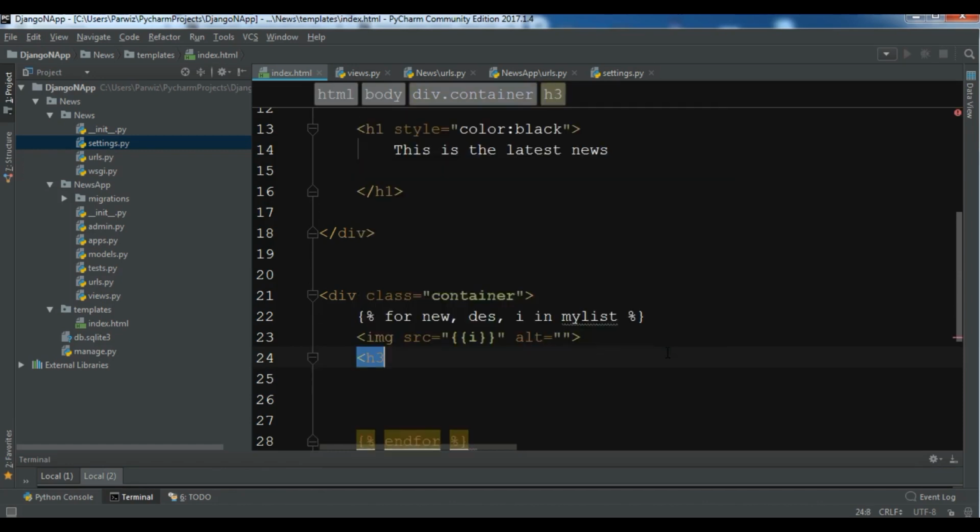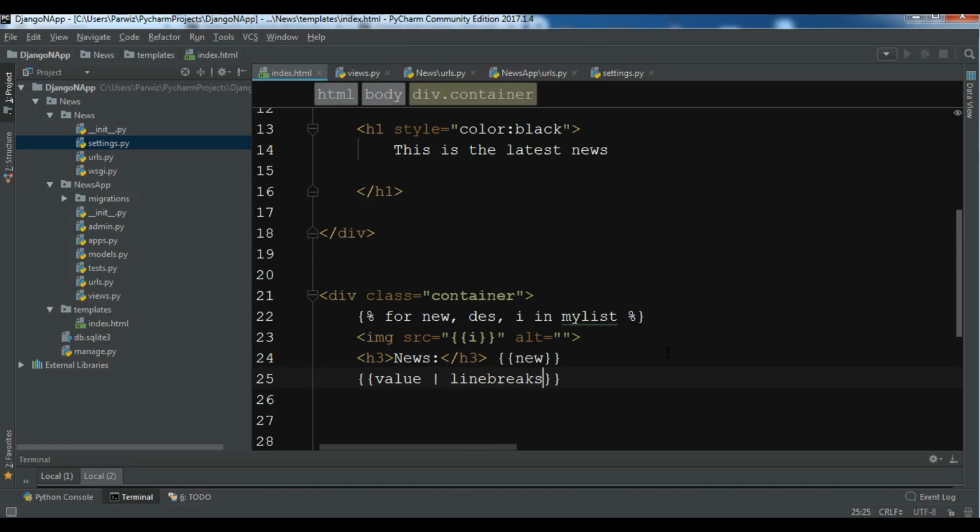And let me create an h3 tag, and in here the first one is news, and this is our news. Let me add a line break in here, so value line breaks.